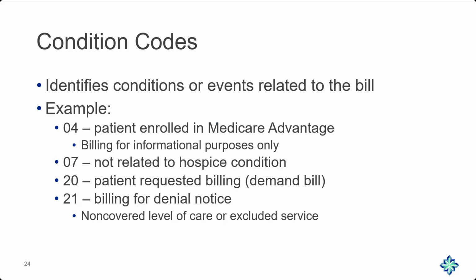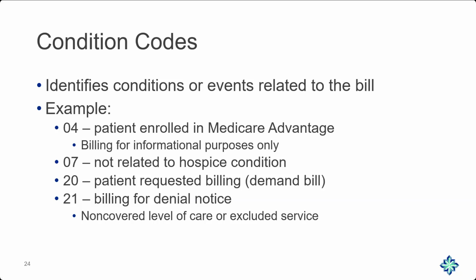I have a couple examples listed here, and you might see these on a regular basis. We have 04, that acknowledges that the patient is enrolled in a Medicare Advantage plan. For inpatient stays, you will bill the charges to the patient's managed care for payment, but you're also going to send what we call an encounter claim to original Medicare to utilize their days and keep track of their benefit period.